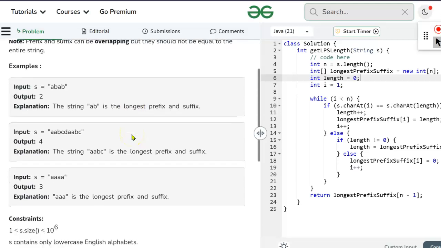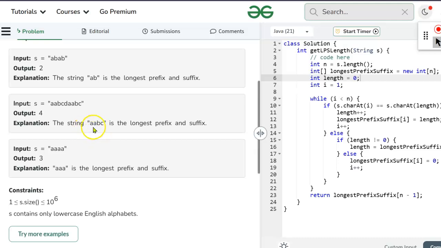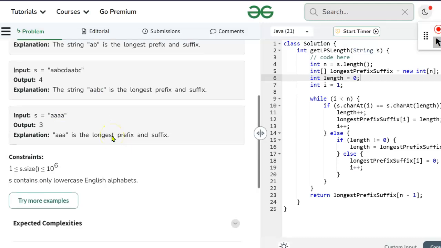So let's see. Let's get some examples here. ABAB, longest prefix and suffix would be AB. Example number 2, longest prefix and suffix would be AABC, which is a prefix and also a suffix. Here's an overlapping prefix and suffix.